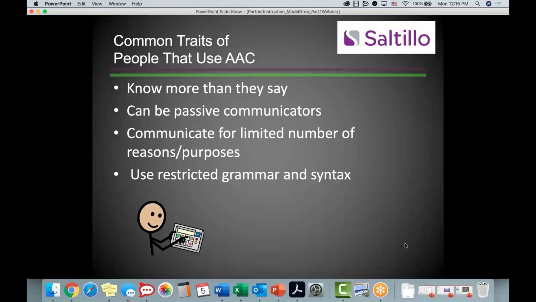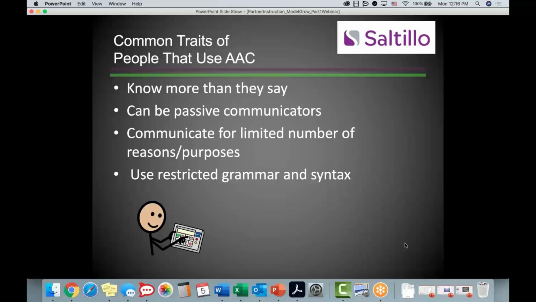We know that they communicate for a limited number of reasons or purposes. A lot of times, again, this is perpetuated by the communication partner because of the types of questions that we ask, because of the types of linguistic functions that we focus on in therapy. When you think about fitting someone with an AAC device, sometimes we can get so excited in the beginning that they have this device and, oh my goodness, they're using it really well, and we end up focusing on wants and needs. We don't necessarily focus on social closeness or building relationships or expressing important opinions. So we want to make sure that we are not pigeonholing them into these types of purposes for communication.